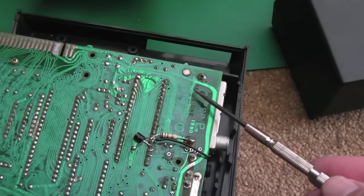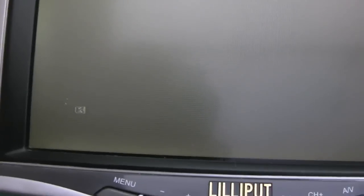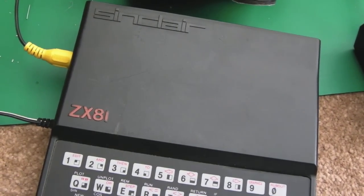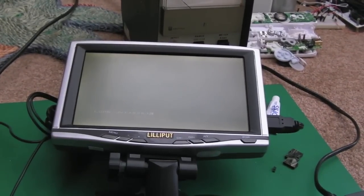You can see the cursor at the bottom left - the screen is very very grey and dark. I'm sure it should be whiter than that. I think because it's an issue one board it needs a different mod. I think Jules Picullen recently did a mod for the ZX81 - I vaguely remember seeing it on his channel - and I think he had to do something a little bit more on the issue one in order to get a decent picture, because as you can see that's barely viewable. When I press a key you can see it respond - all the keys work. I've tested every key on the keyboard.